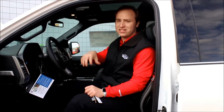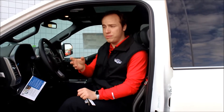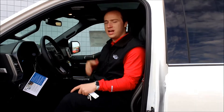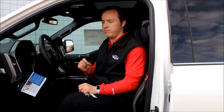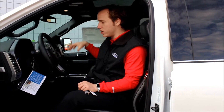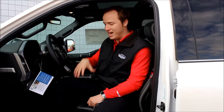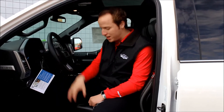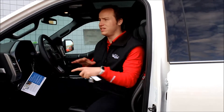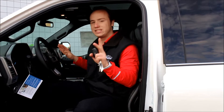The biggest thing they added to the 2018s is the Wi-Fi capability. We're going to give you a free trial of three gigs and up to three months of free Wi-Fi in here. It's a hot spot, and then you can go through AT&T at a very low monthly payment to have that Wi-Fi capability in the truck. On top of that, we have Sync Connect, so for you smartphone owners, you're able to actually start, stop, unlock, lock, and check fluid levels as well as gas prices in the area and parking. The options are endless on that.